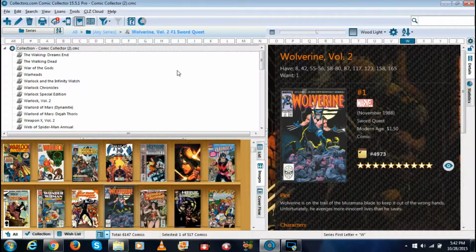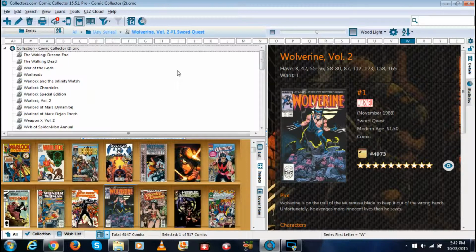to catalog, inventory, and organize all my comic books within my collection. And I find this program to be very user-friendly, and that is one of the reasons why I use it. I am not the greatest when it comes to understanding a lot of programs, especially with the constant updates that go along with them. And so keeping it simple for me is definitely going to do the trick.